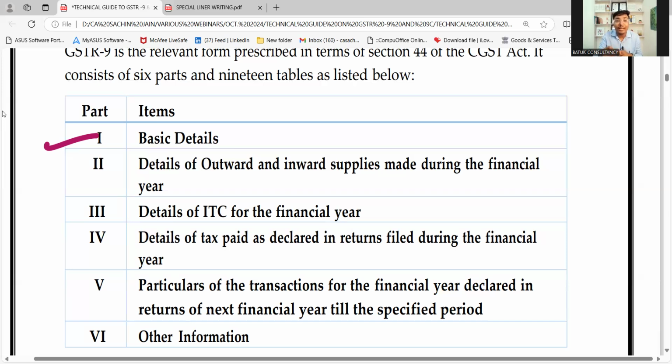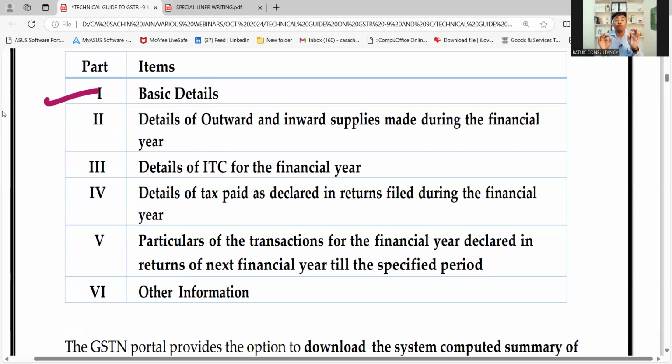Now, how you have made the adjustment, how you have made the payment of the cash ledger and credit ledger, we just need to provide the bifurcation. That is my fourth part. In the fifth part, they are asking that, suppose related to a particular financial year, if you have made any adjustment during the subsequent financial year within the specific timeline of section 16 subsection 4, then just show the same so that we can reconcile the figures with the annual financial statement.